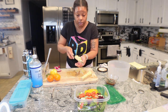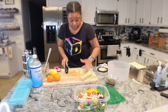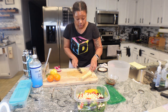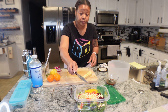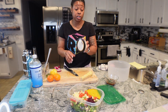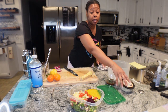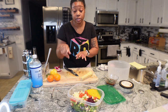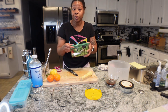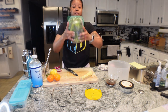And we're going to take it and just drop it in. And then we're gonna shake it up. That's the salad. And you put gorgonzola cheese on it, but I'm not gonna put gorgonzola on it until it goes in the bowl. Because I'm probably not gonna eat all of this salad tonight. But what I'm gonna do right now is put my fancy top on and mix the salad.